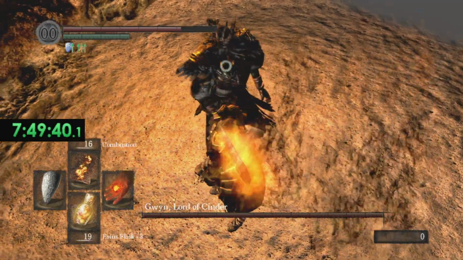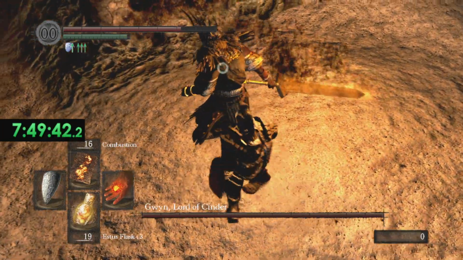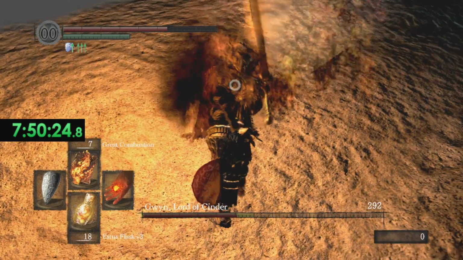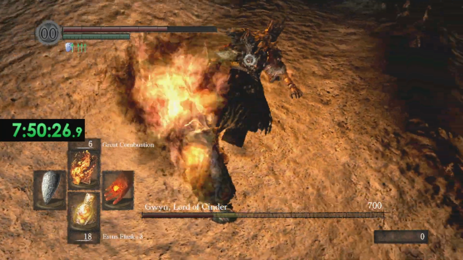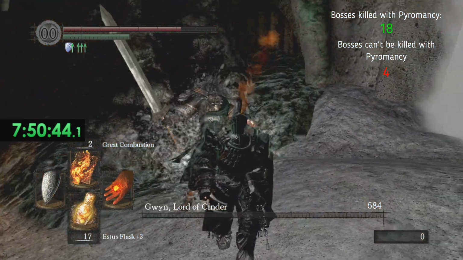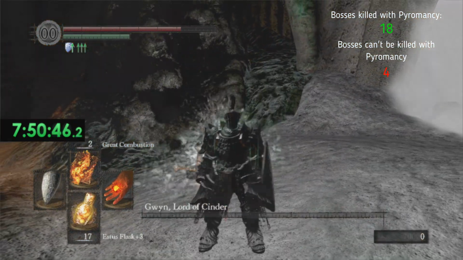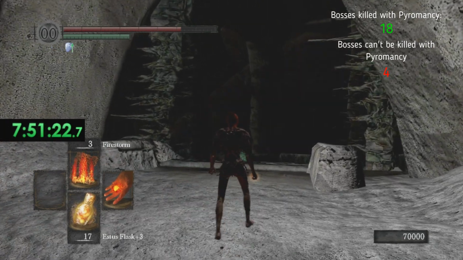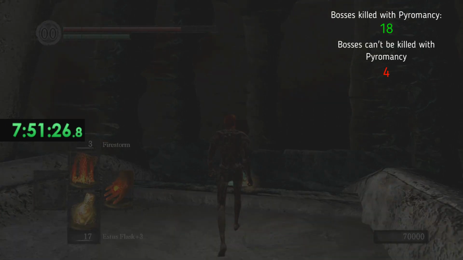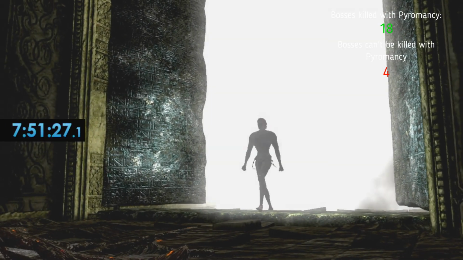Entering the final boss, we equip Combustion and parry him into submission. It helps that I'm using super beefy armor alongside 2 fire resistant rings. Eventually, we take him down, and yeah, this is Dark Souls Pyromancy Only. Even though we weren't actually able to do only Pyromancy, it was a fun run, and it was interesting to learn which bosses couldn't be killed by it.